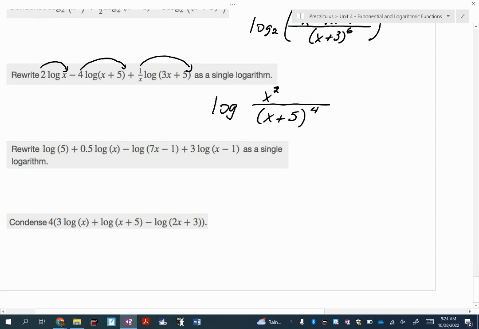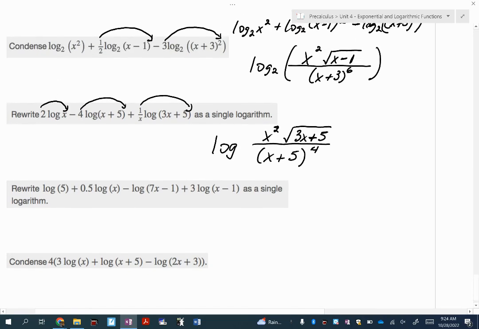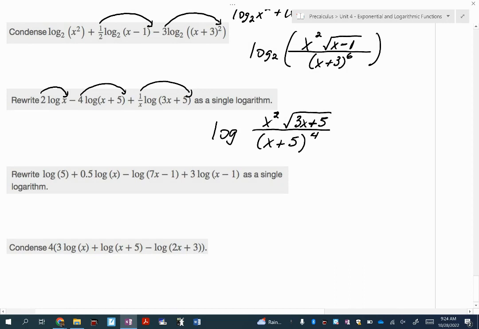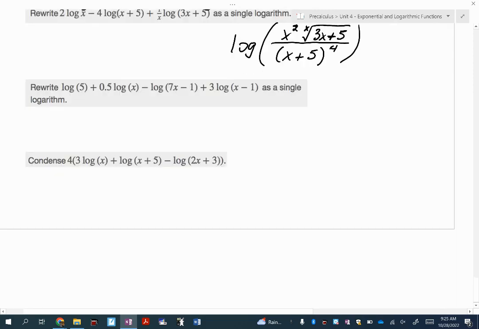And then watch this. You've got the radical of 3x plus 5. You may be wondering, Mr. Frederick, why are you writing a radical? Well, as I mentioned earlier, when you raise something to the 1/2 power, that's the square root. This is going to be 3x plus 5 raised to the 1 over x power. So instead of the square root, we actually have something called the x root. I don't know what x is, but whatever it ends up being is my x root. If I plug in 2 here, it's going to be a square root. So that's it for this one, probably the trickiest so far.